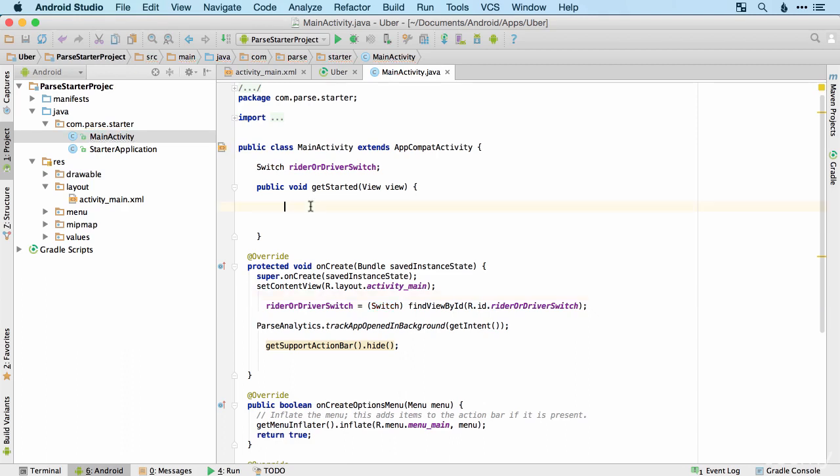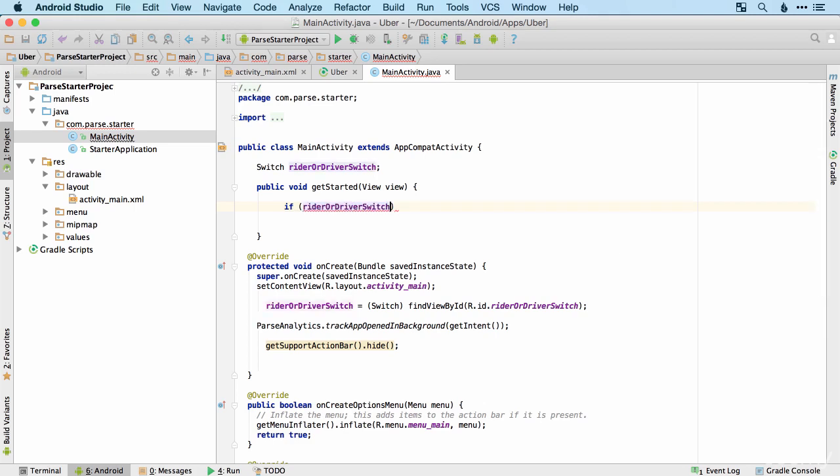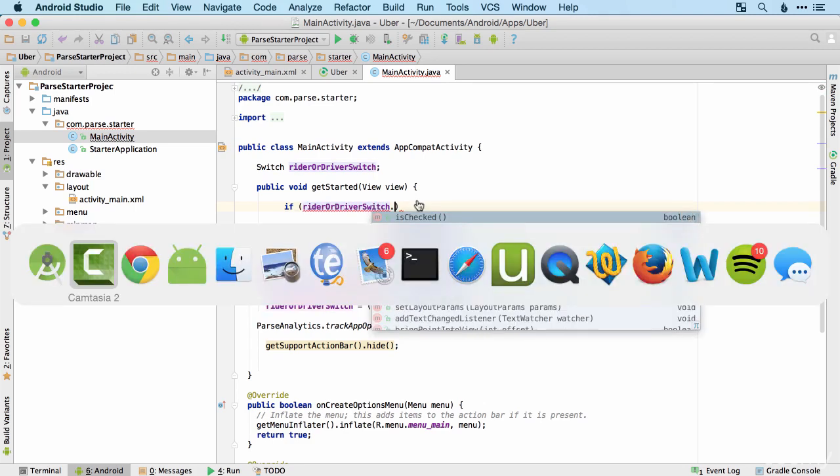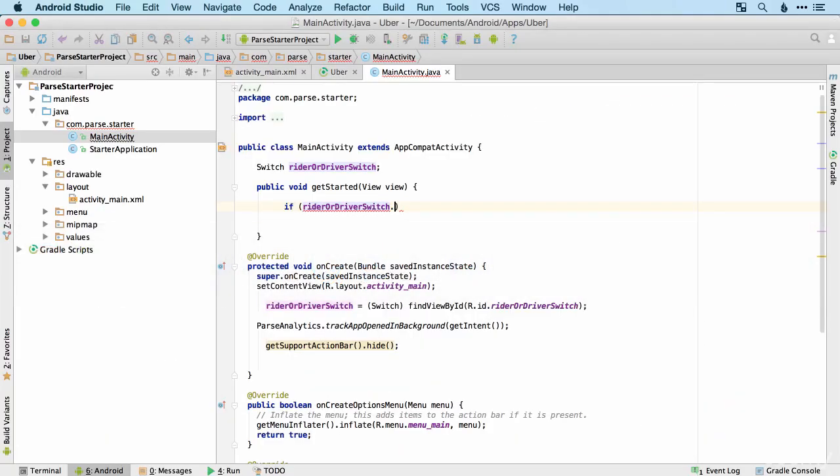So now we can use an if statement to see if the switch is to the left or to the right. We can do that using if rider or driver switch dot, and then, oh there, it's predicted it for us, but it is checked. So that's when the switch is on. See if we can get it to predict that nicely for us. There we go.